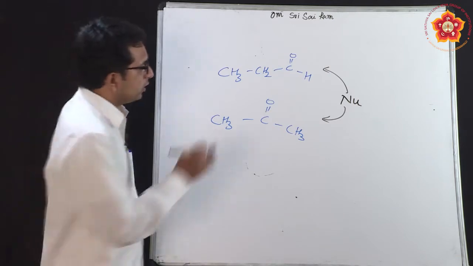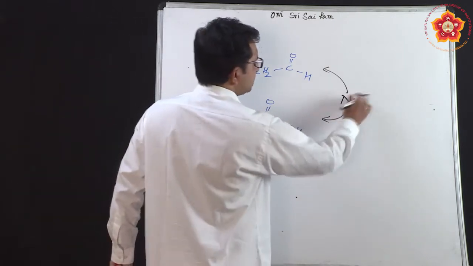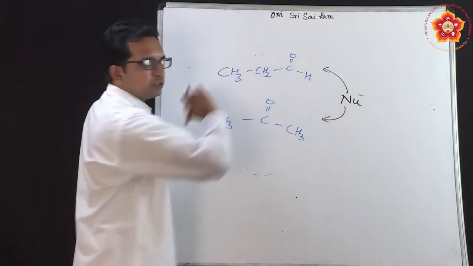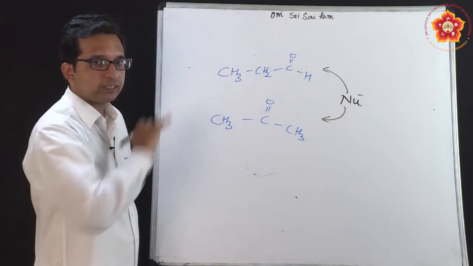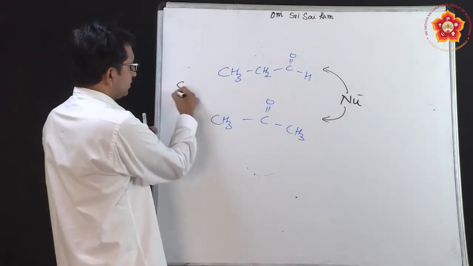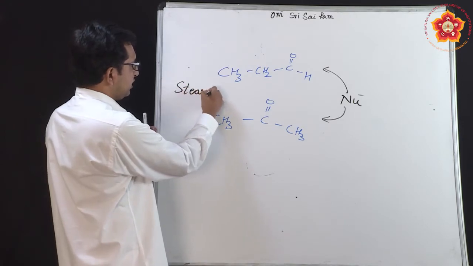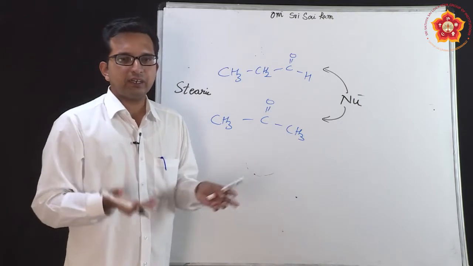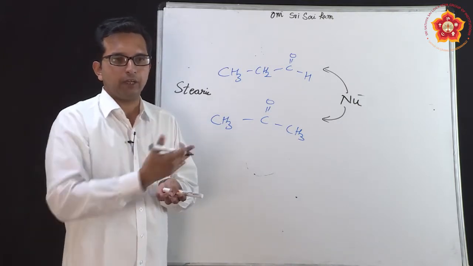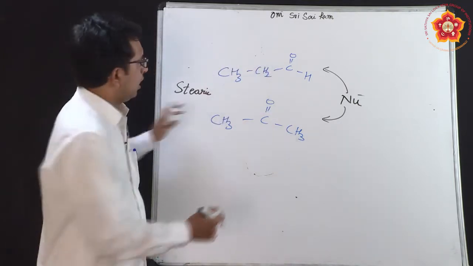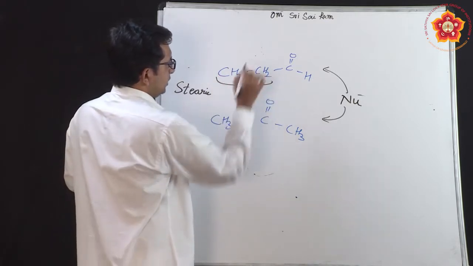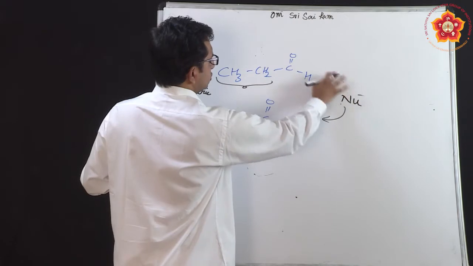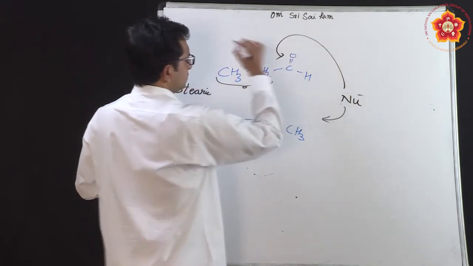A nucleophile is something which has an excess of electrons. So, this excess of electrons will come and attack. The moment it comes and attacks, there are two reasons. One they call steric hindrance. Steric means size, and hindrance indicates something which is blocking. In this case, bigger groups are present here. Suppose the nucleophile wants to come and attack from this side, with the same arrow mark, let me show it like this.